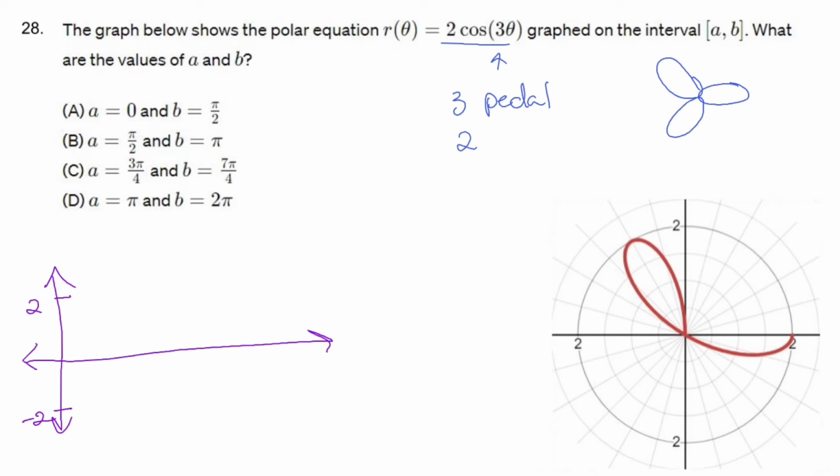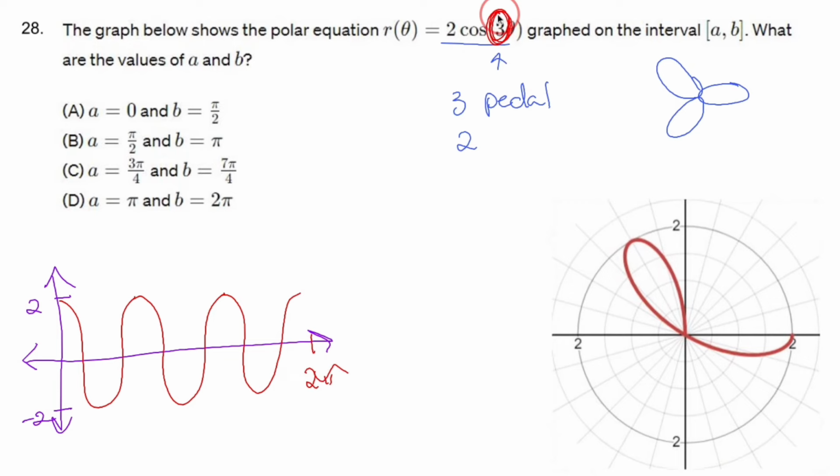It's going to go down and up, down and up, down and up, and have 3 cycles completed at 2 pi. Now, how do I know that? The frequency is 3. Whenever you're given the frequency, that tells you how many times it's going to repeat once it hits 2 pi. If you'd rather find the period, then fine. The period is going to be 2 pi over the frequency, and you can figure it out that way.